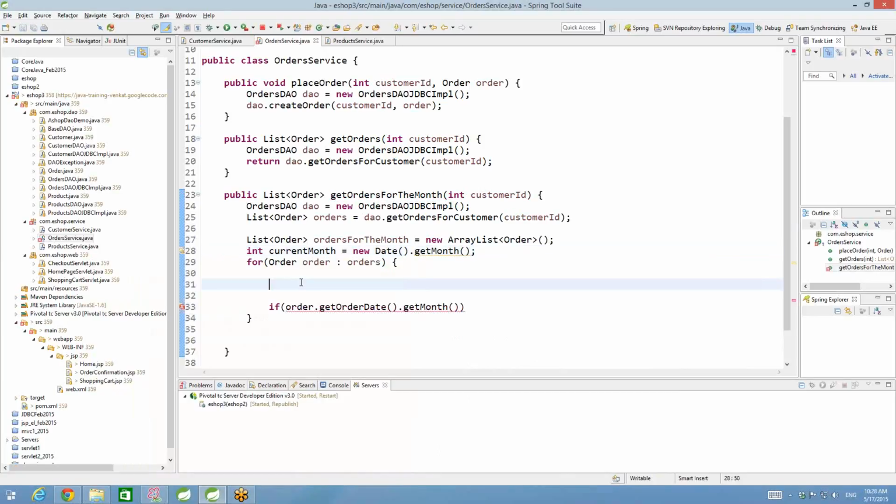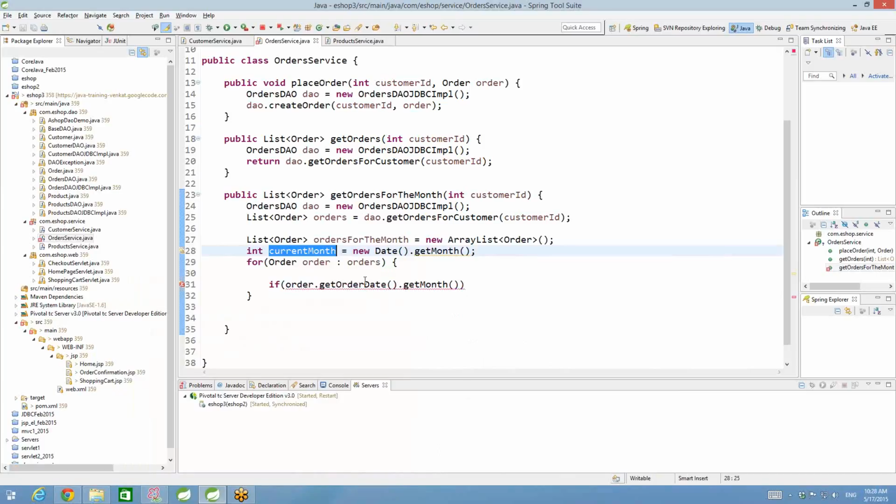Right. And then if order.getOrderDate().getMonth() is equal to currentMonth, then we will add.